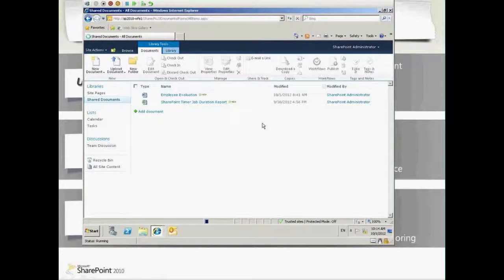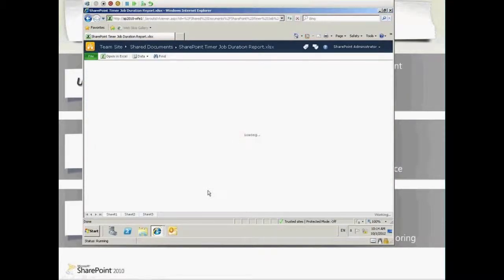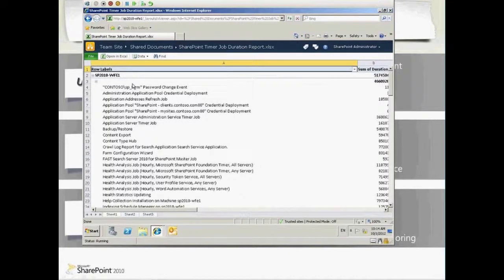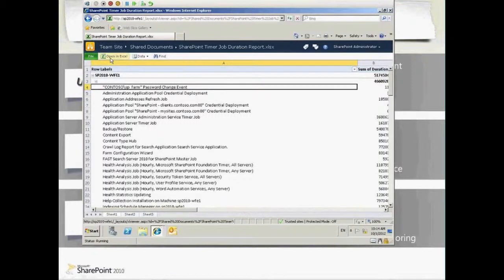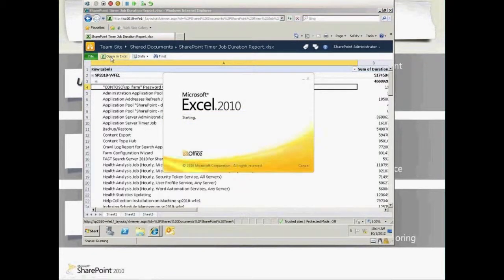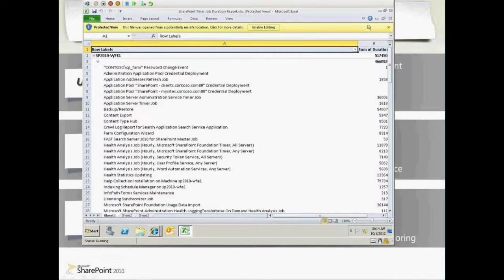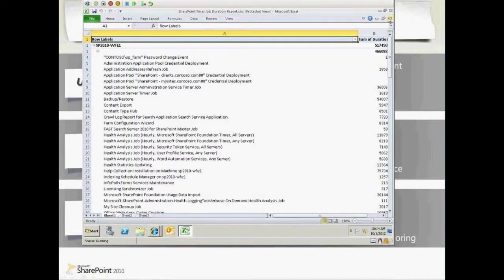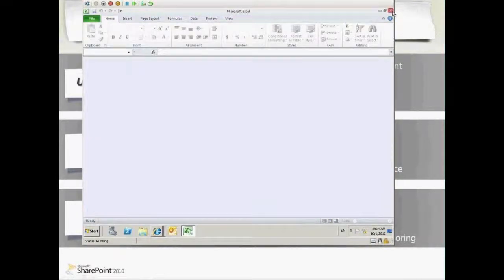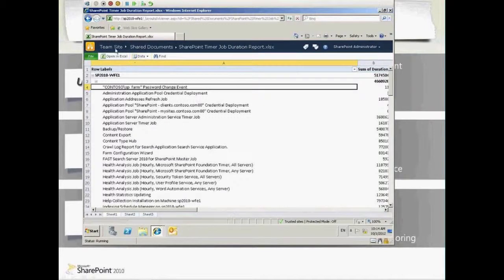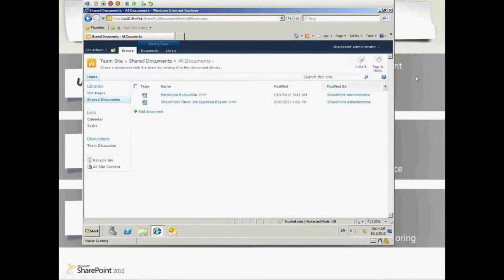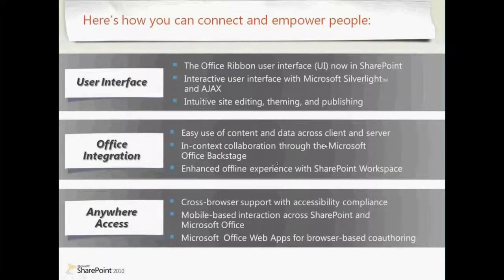Or if I choose to, I can use the context, and that service has to start up. I should have started that already. But there we go. There's the Excel spreadsheet sitting in my browser. I can also open it in Excel directly, of course, if I need to work with it and edit the document. So I've got two different ways of accessing the document. I can do it through the web browser, or I can do it through the Office application. So that integration between Office and SharePoint is pretty strong.